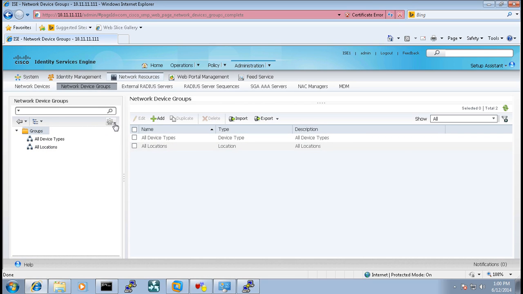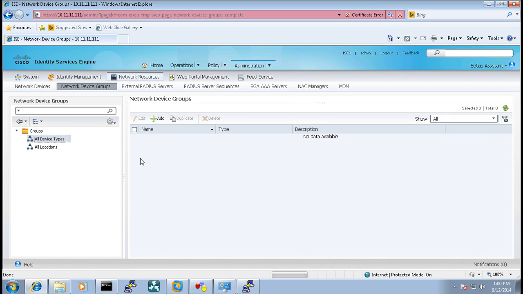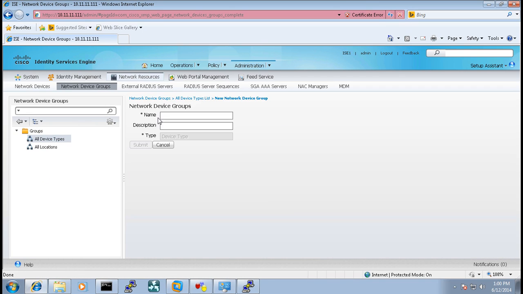If you want to create new, you can create a new type here, or you can import and export also. So let's get a few of the device types. Let's say add, let's say Cisco, give a name, 3K series switches, access switch.